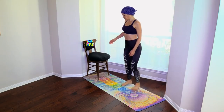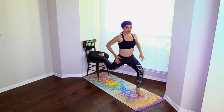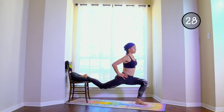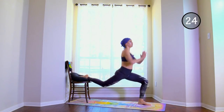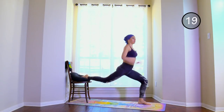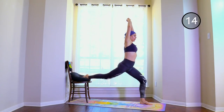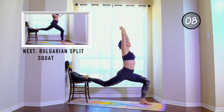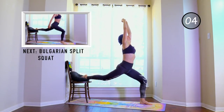And Bulgarian split squat on one side. So get your leg behind you, right leg back, and I'm using a pillow obviously to soften my foot position. It's already hard and we're in the beginning of the exercise. And feel free to continue with all the jump, 10 seconds left. Squeeze.